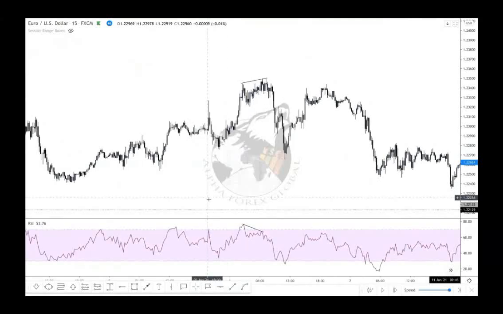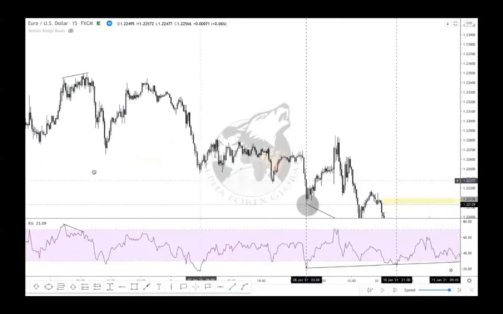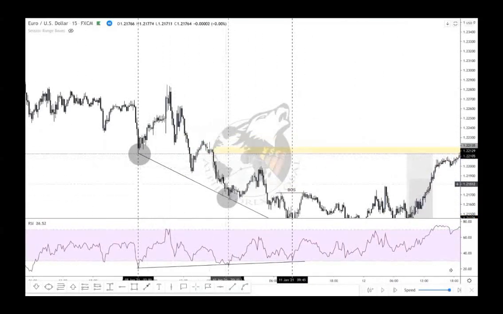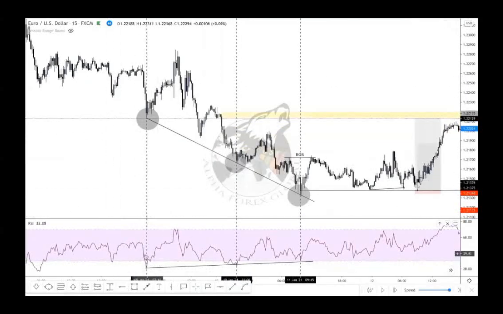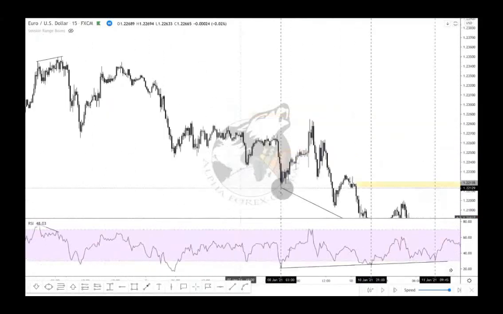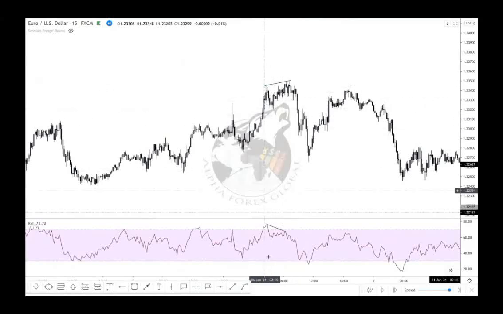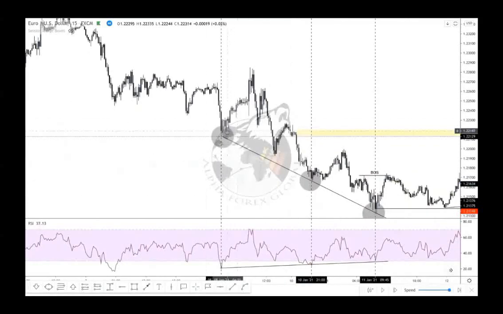The next thing to note: majority of the time when there's a divergence, or a turning point in the market, the RSI shows that it's oversold or overbought. If we look at this one right here, the first point was oversold. So it's basically telling us that the market wants to buy now, or the market is going to reverse because we're oversold. And the same thing here, the first point right here is overbought, so we can be looking for sells. It's at premium price, that's what it's saying. We had premium price here, and here we are at discounted price.